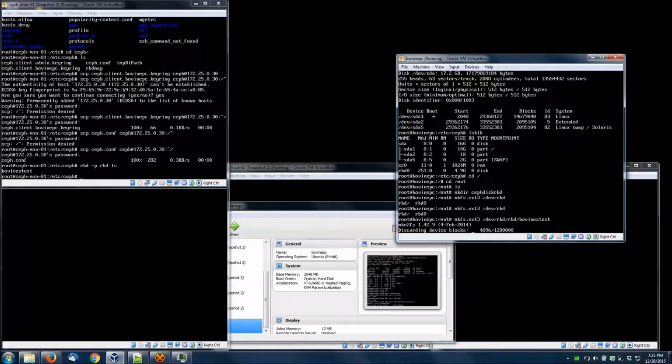We'll have to wait it out. I mean, at this point it's mapped. It's basically a block device. If you're satisfied where we're at, fine. If not, we're going to just look at some metrics while this is doing its thing.